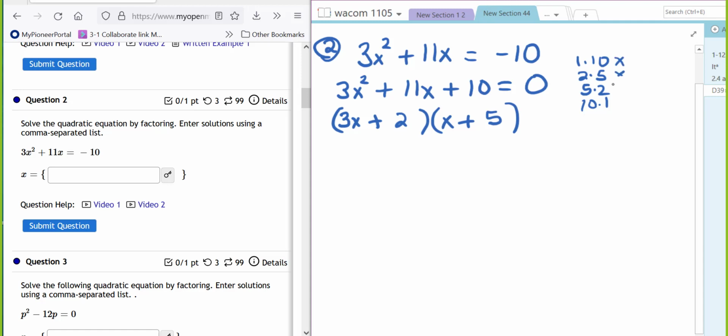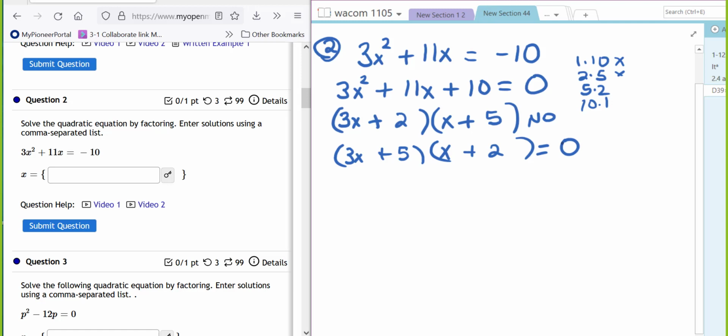So these don't work. So we'll try 5 and 2. We'll say no on this one. It did not check. And so we'll keep the 3x and the x, and we'll switch into 5 and 2. And here I have 6x on the outside plus 5x. That is 11x. So this one works. We'll go ahead and solve it from here, and then I'll go back and show you the other way you could factor these.